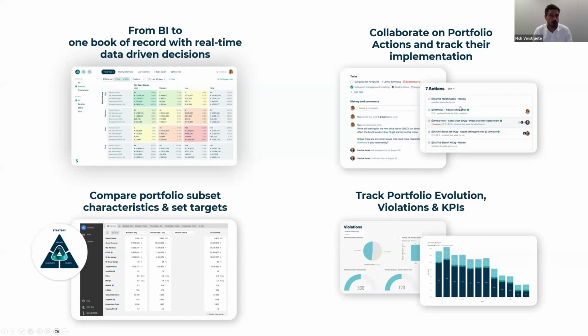We can collaborate on the portfolio actions. It's something that I personally find quite important, that companies are not bothered with meetings to make progress between different stakeholders, but actually that they are supported in what we call asynchronous communication, asynchronous collaboration on a topic. So here, around portfolio actions, we ensure that different stakeholders can collaborate, can leave different analysis or different outputs of different engagements with customers, for example, that they can leave that close to the data.